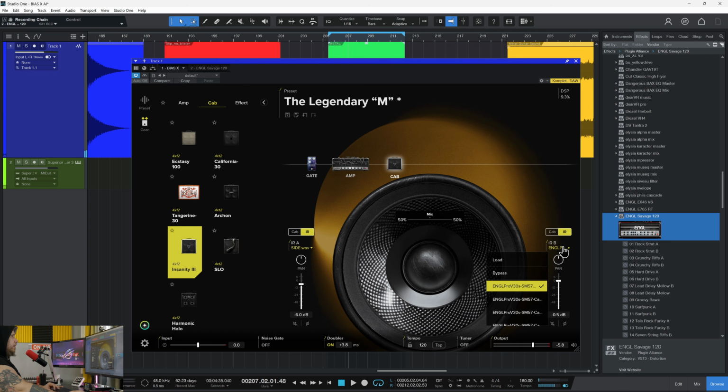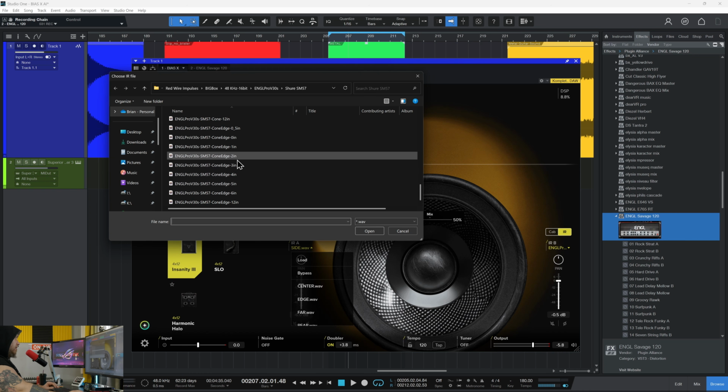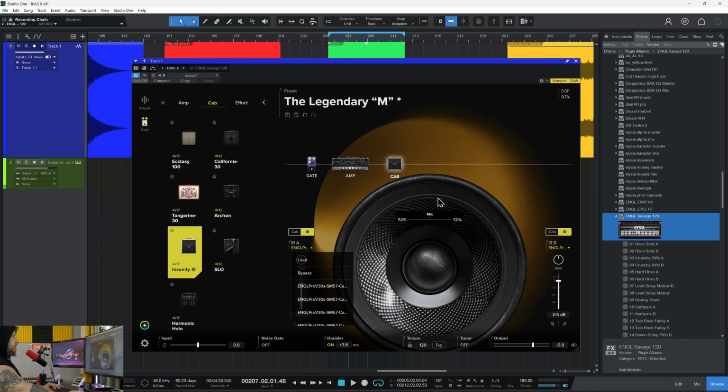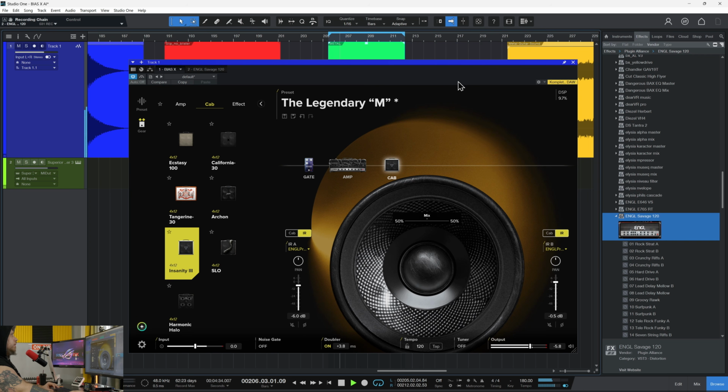I do like how it populates over here, so now I can go through basically that entire folder without having to load it again, but I kind of wish it would do that for both sides. Oh well, at least it drops me into the same overall folder, so that's nice actually. And maybe do that one off axis. Let's just see. Okay, there we go. So that's getting us more of the overall sound.